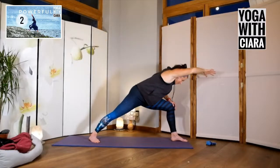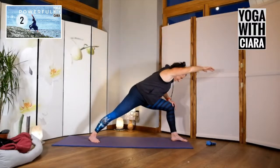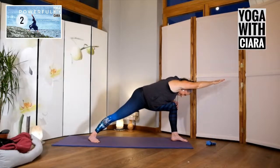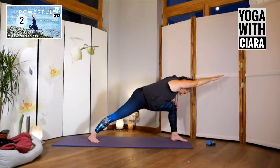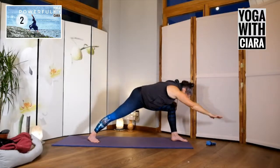And then dive. How far and long can you reach into your fingertips? Wrinkle, wrinkle, wrinkle. And reach long. Wrinkle. Long. Squeeze. Long. Last one. Squeeze. And long. Nice. Bring your right hand to the floor.